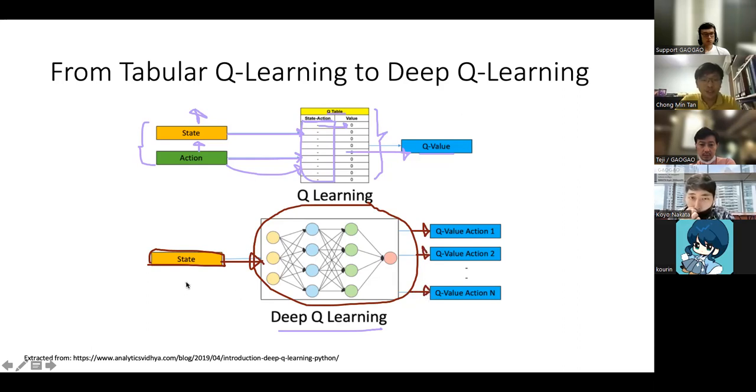You can also feed in the action here, but because of the way this is computed, it is more efficient to output all the actions given one state, so that we can make use of the same structure in the neural network. When we get one state over here, this structure is all common, and then for each action you just go into one node each. So this is a better way to do it, by putting in the state and outputting the actions. This is a Deep Q network, Deep Q learning. It takes in a state for your neural network and outputs the Q values.